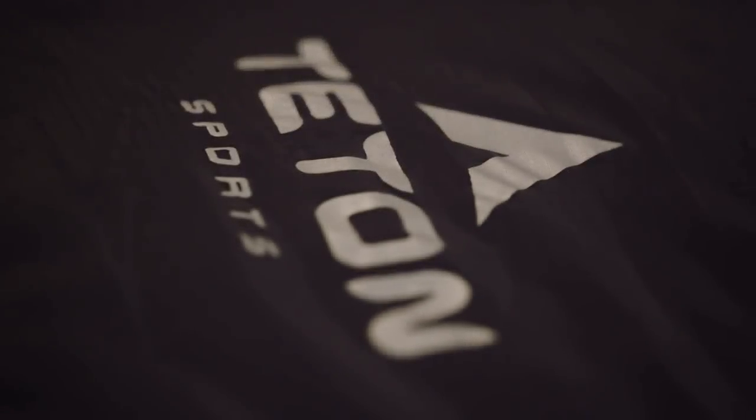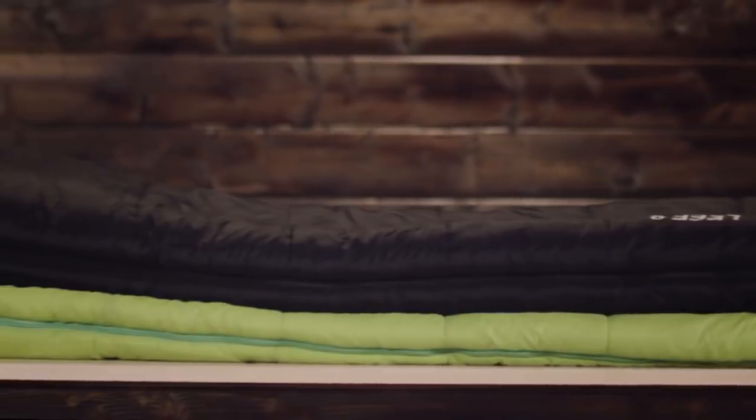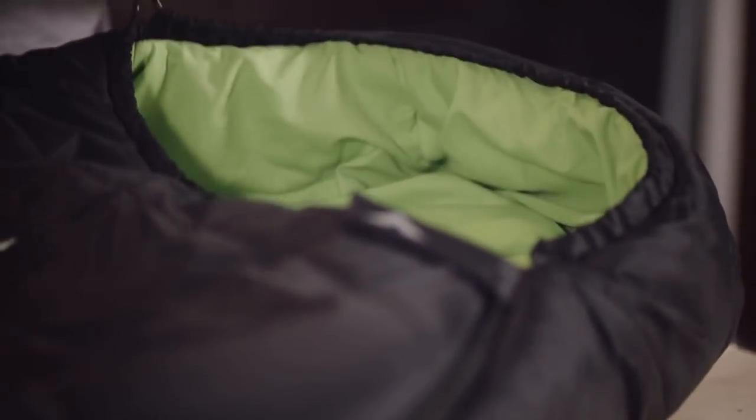The Leaf is 87 inches long, 34 inches at the widest point, and 22 inches at the bottom of the bag, with two temperature options, plus 20 degrees Fahrenheit, weighing 3.5 pounds, and a 0 degree Fahrenheit option, which weighs 4.2 pounds. Starting at the top of the bag, there's a three-piece hood which contours to your face and can cinch down tightly for added warmth.